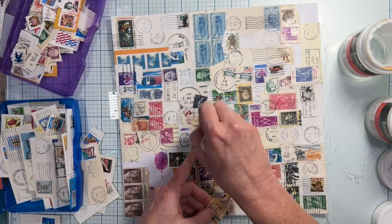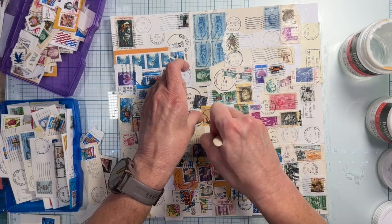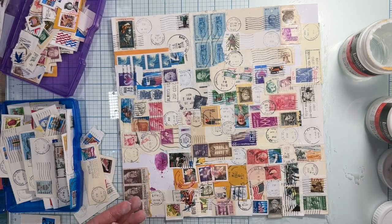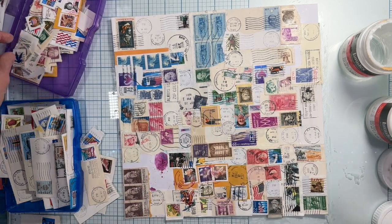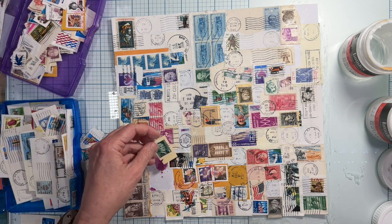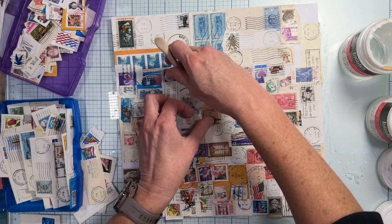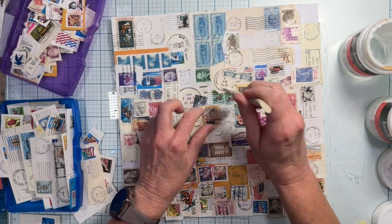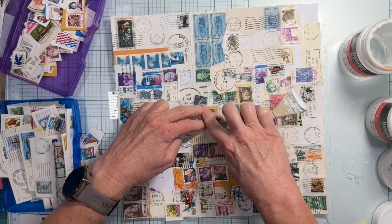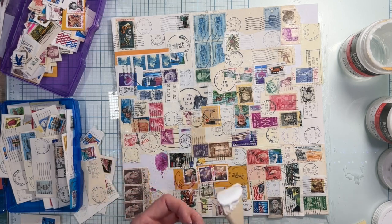But you know what? Life is life. We're going for it. And it's all going to be okay. You're going to be okay, and I'm going to be okay, and the whole world is going to be okay. Larry's stamp's coming up. I know, gosh darn it. The stamp is not going to be okay. Stay down. Just work with me, okay?